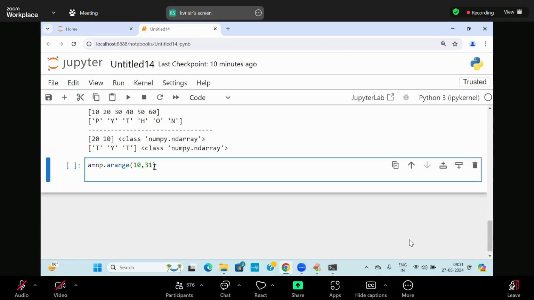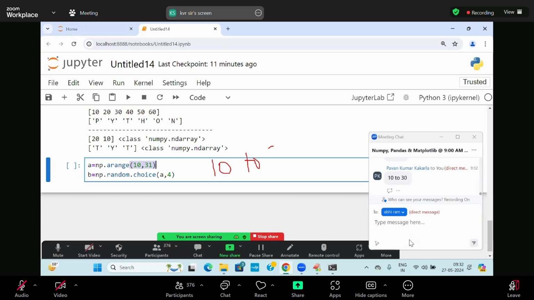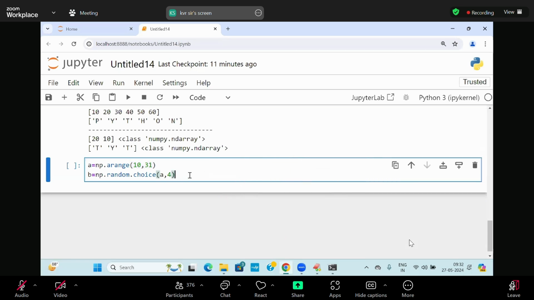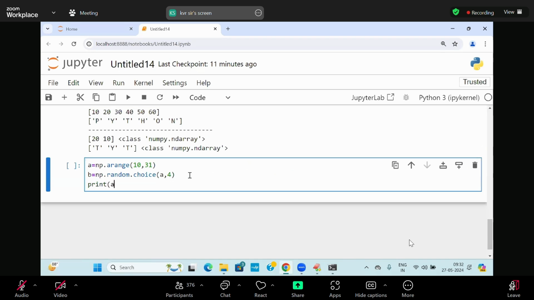There I am taking B is equal to np.random.choice of A comma some 4. I am saying 4. Because of that, what will happen? Four elements will be selected from where? From 10 to 31. You know 10 to 31, 31 minus 1 will be there, 10 to 30 some elements will come. From that, how many elements will be selected? 4 elements will be selected, which is an ND array even.